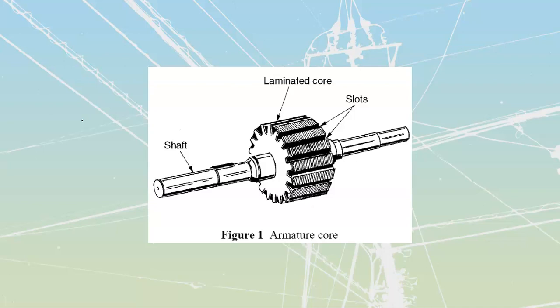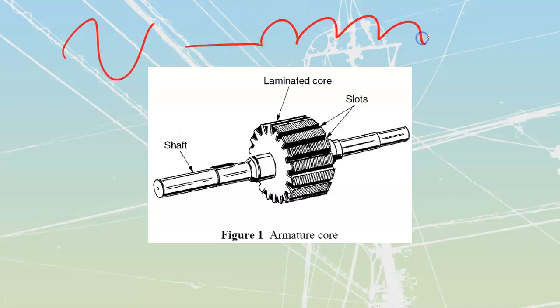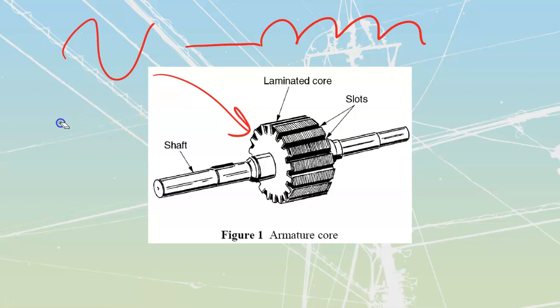Let's start by describing the rotor inside our machine. The armature is part of our machine — armature is more of a DC term. The armature core is going to be the metallic inside: a laminated core made up of multiple layers of metal stacked together onto a shaft, press-fitted with layers of varnish in between. We laminate to prevent eddy currents. We are actually generating AC inside of a DC machine and then converting it to DC on the way out, so we have all our AC losses — skin effect, hysteresis, radiation, eddy current, and dielectric — and we build these things accordingly.